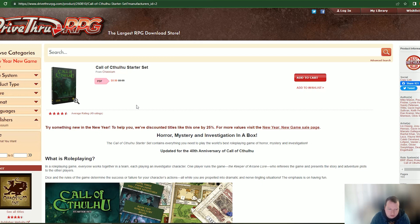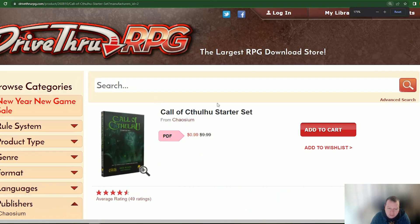The first one is the Call of Cthulhu starter set — I'll just zoom in so you can see a little bit better. This is one of my favorite starter sets. I think it really introduces you to the game in the best possible way. 99 cents. You get your solo adventure, which is the best way to learn the rules, and it's a great adventure — Alone Against the Flames. And then you get the core basic rules, and you also get three great adventures in it as well.